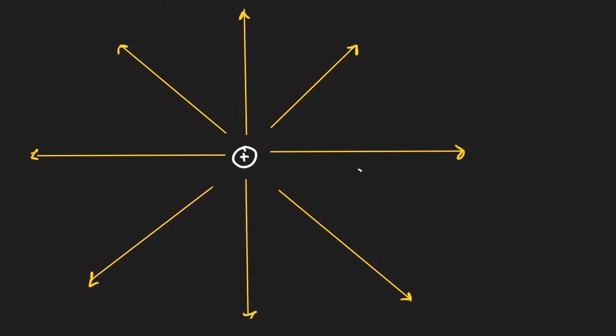The electric field lines have specific properties, and you need to know these properties because you might be required to do field mapping. So let's talk about some of the properties. First, the field lines point in the direction a positive charge would be pushed. That's incredibly important because positive charges experience a force in the direction of these arrows. Negative charges experience a force in the opposite direction of these arrows. These arrows don't represent force, they represent the electric field.